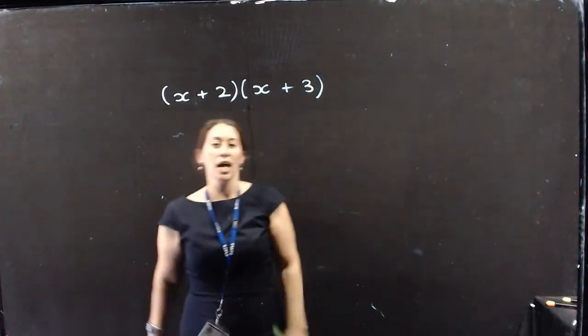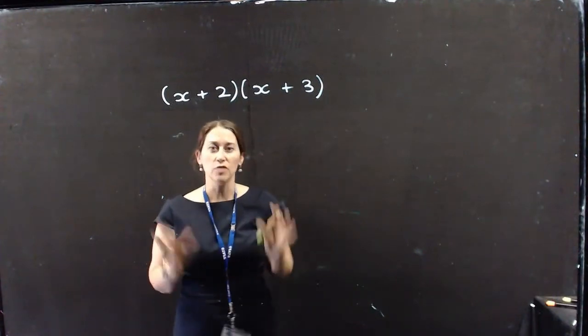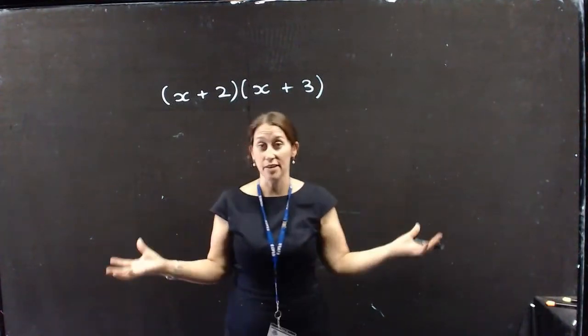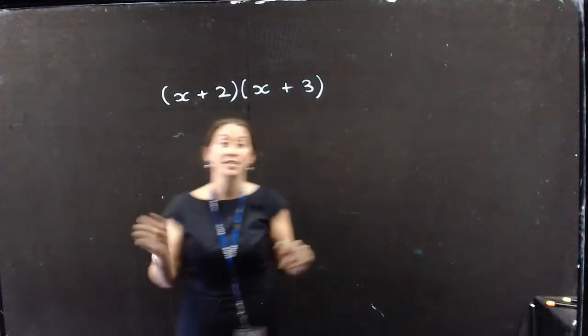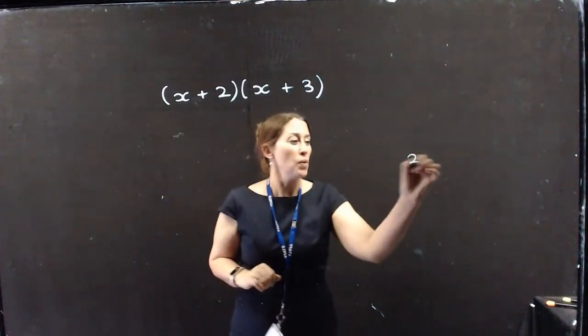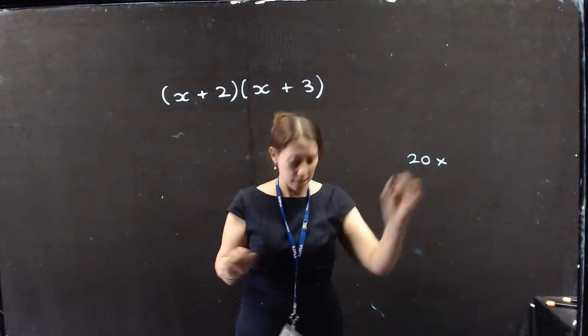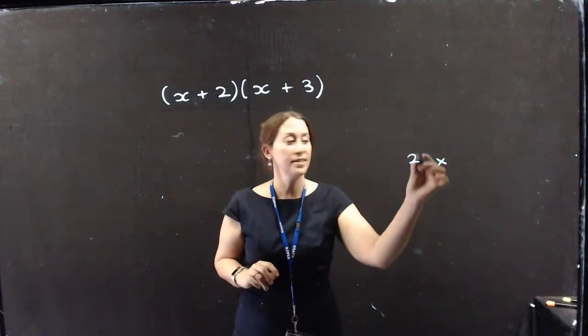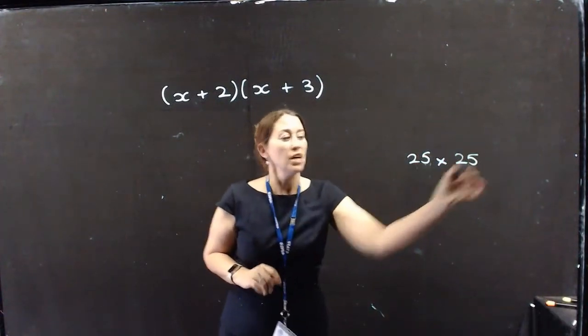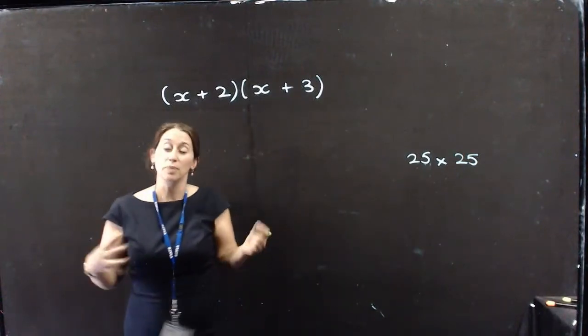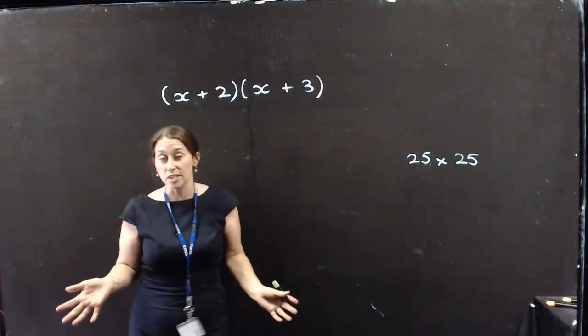How do we do the binomial expansion? And what I'm going to do is start you back at how we would multiply numbers together, for example, two-digit numbers. Let's do 25 times 25. So if you multiply 25 by 25, there's a couple of ways you might have been taught how to do it at school.